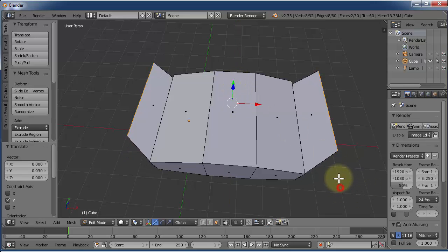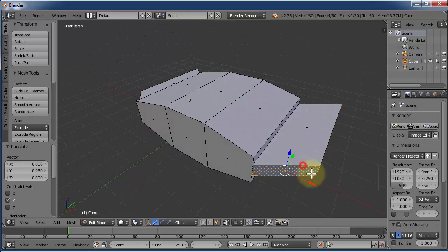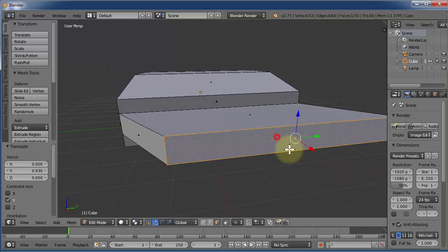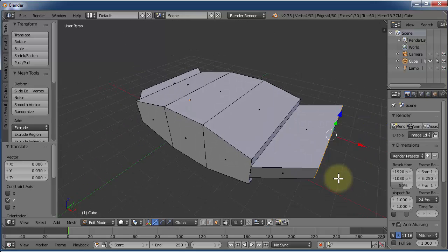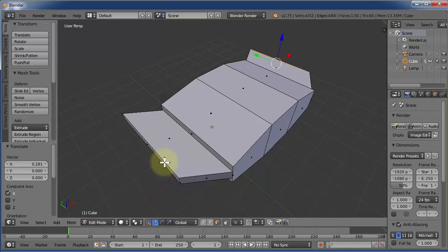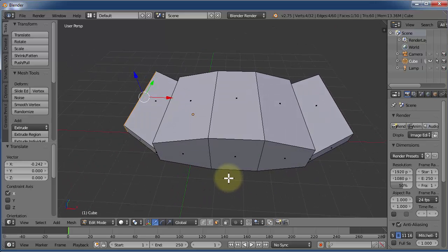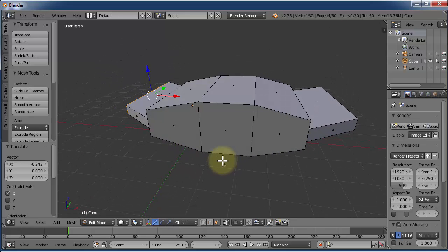Again, if you want your wings out a little bit more, you should be able to grab a face, this face here. Let's zoom out just a little bit and pull it out also. If you think when you did this, you didn't make the wings the same or you didn't get them out quite enough, you can try that. And again, we can always come back later to those. Okay, so let's look at our tutorial.